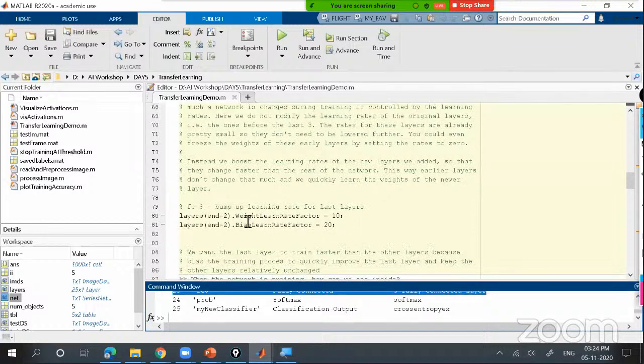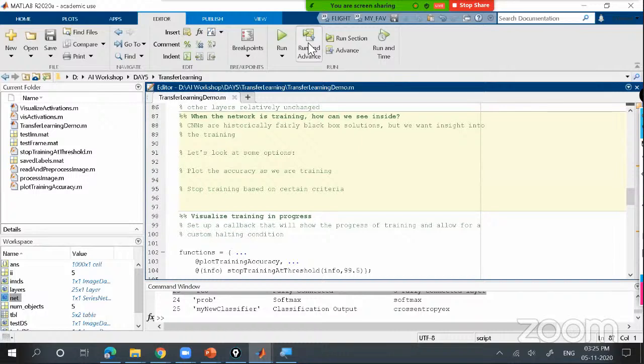So this is where you mention the learning rate factor and the bias learning rate. I had told you, as we go with the hands-on, we'll be discussing on it. You can obviously go ahead and boost this rate, but it depends upon your computation speed. So I just start up with 10 and 20, and then I can make changes in that. But generally what happens is that there will be either overfitting or the system generally gets hanged. So it's ideal that you start up with 10 and 20.